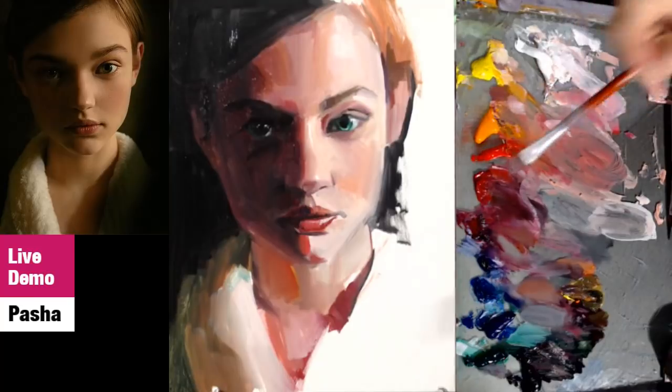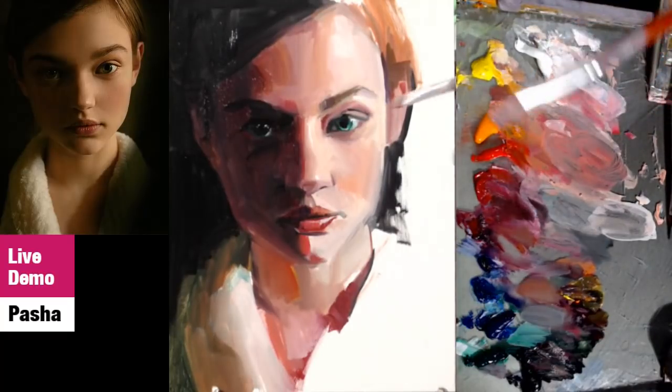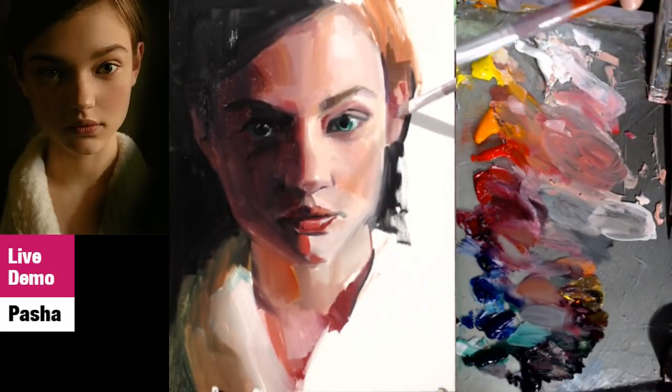Let's get that red shape in her ear so we can start to see the anatomy in there a little bit.